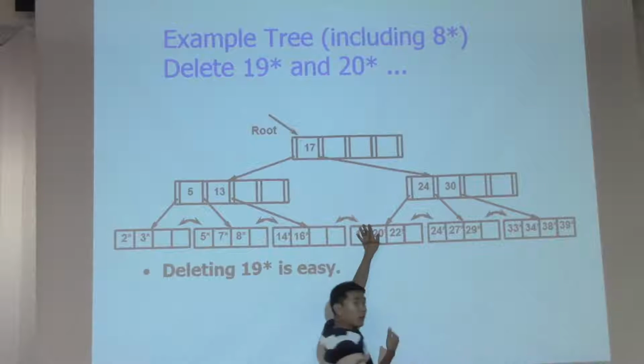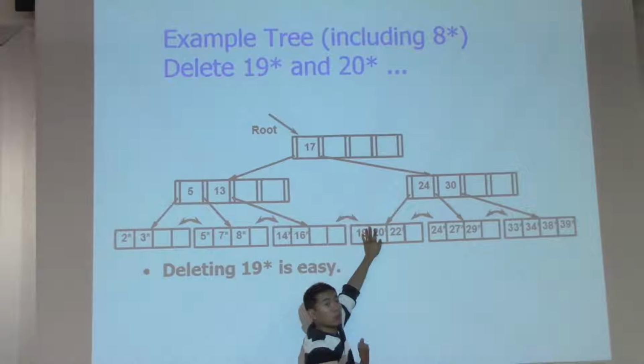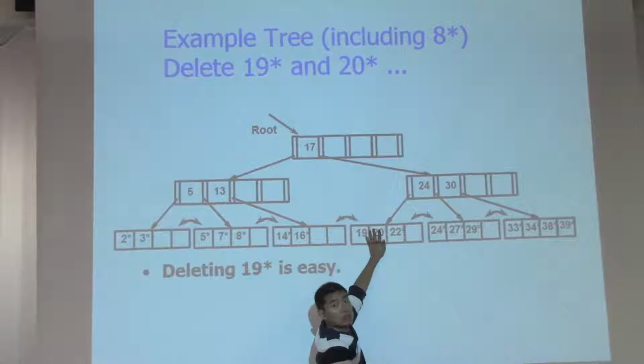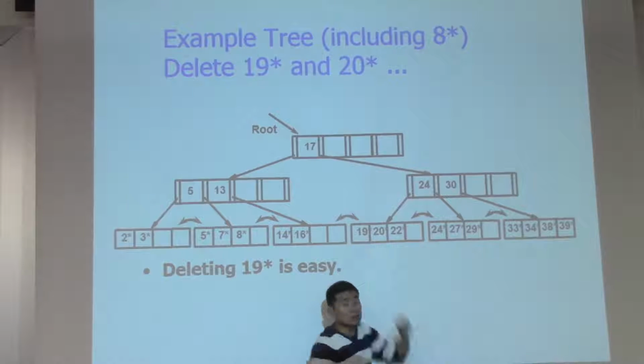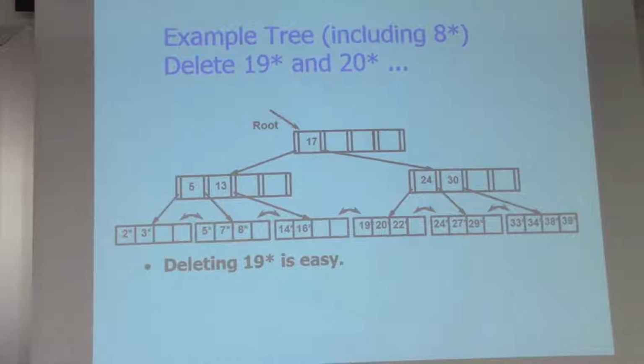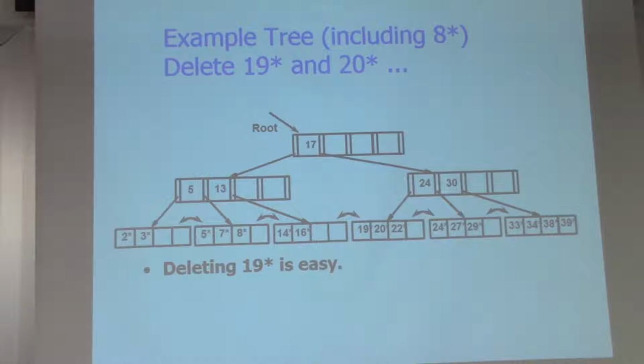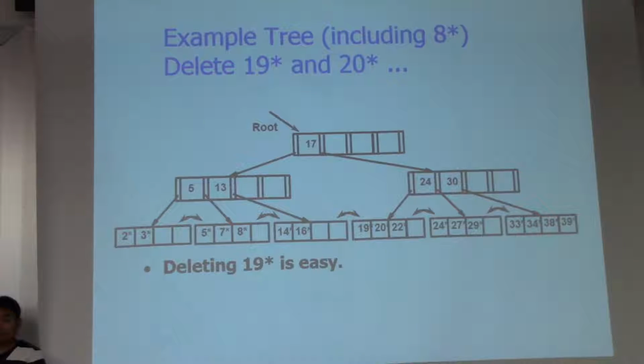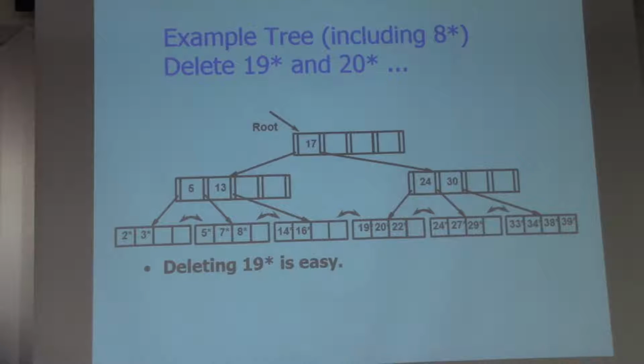Okay? So now imagine these 2 entries are gone. The first thing you want to do before redistribution is to check whether it is possible to do redistribution. And in this case, you can, right? Because you have more than B entries in the node to your right, your sibling node. So how do you check that condition? Well, the current node has exactly B minus 1 entries. So if your sibling node has more than B entries, then you know redistribution is possible.